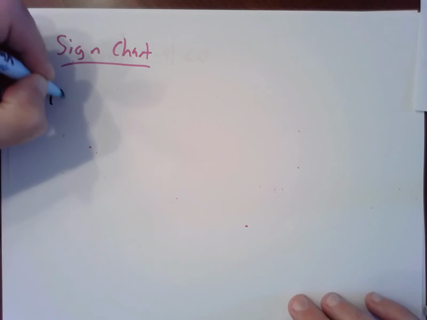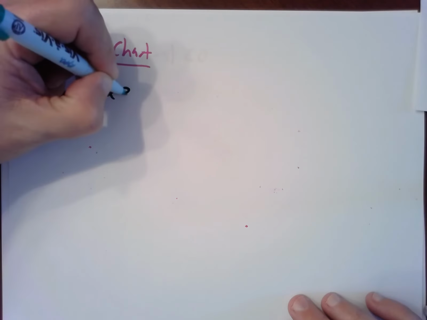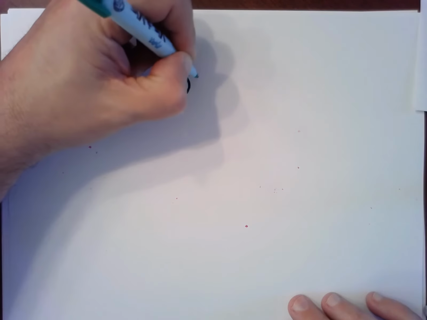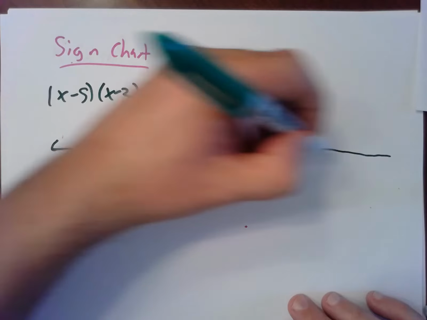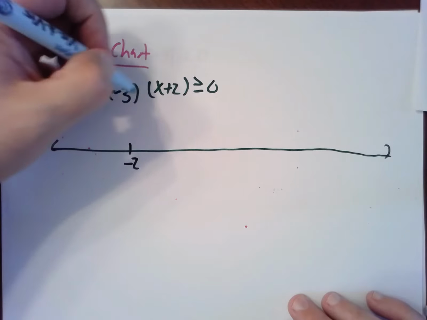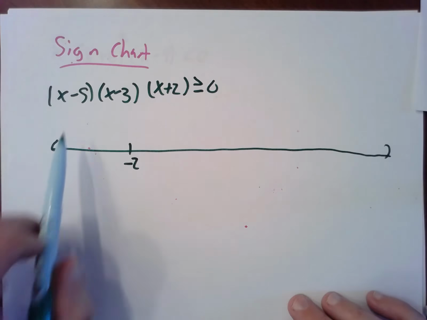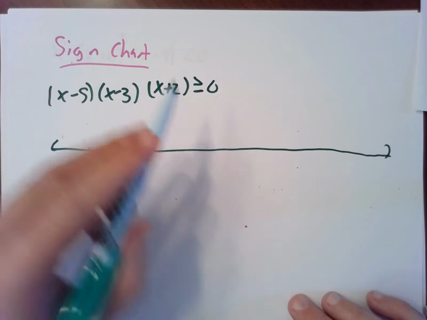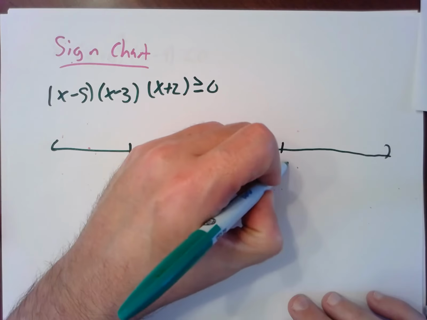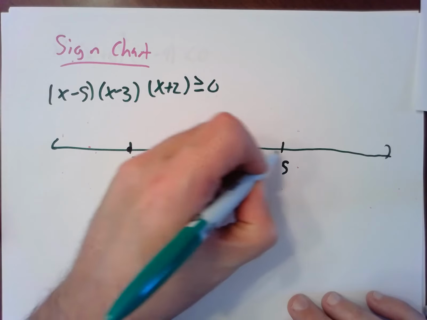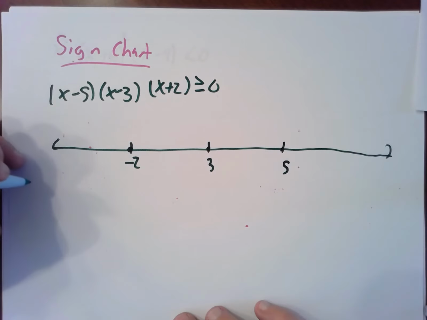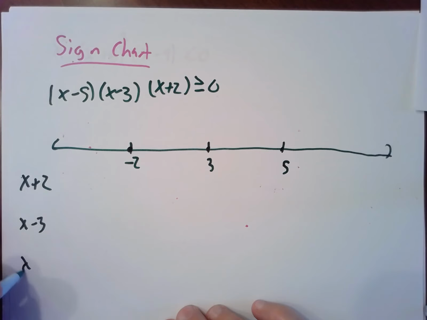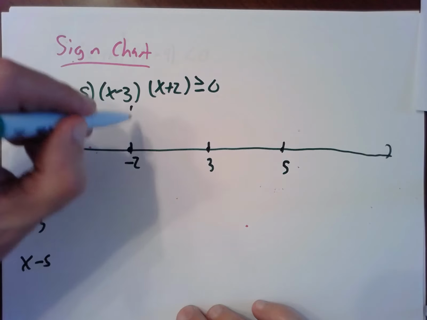So I wanted x - 5, x - 3, x + 2 greater than or equal to 0. So first thing I do is put in an x-axis and label all my zeros here. This is in factored form, so all of the roots get labeled. I don't really have to label anything else. So -2, 3, and 5. Of course, I got to put them in order. Now over here on the side, I'm going to list all my factors. I have an x + 2, an x - 3, and an x - 5. And we make this little grid.